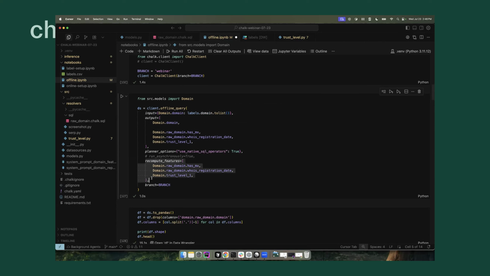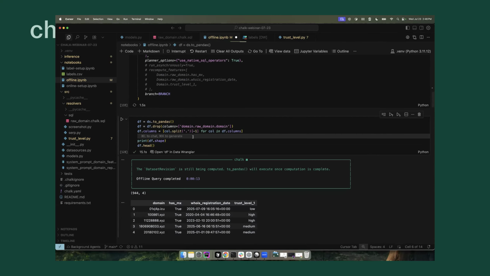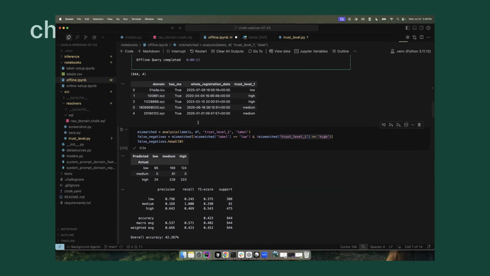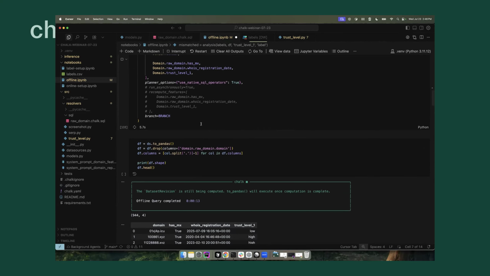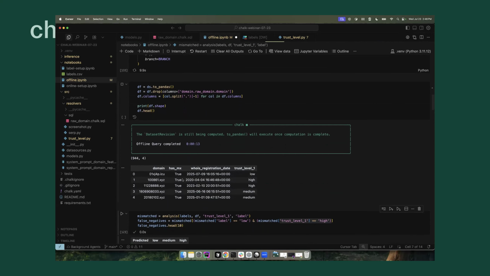And so actually, I've already run this just to save some time. So I'll run this again and just pull the data down locally. And what Chalk's going to give me back is a data set kind of like this, where I've got the domains I inputted, the 950, the different database columns for each of those domains, and then finally that Python resolved low, medium, or high.